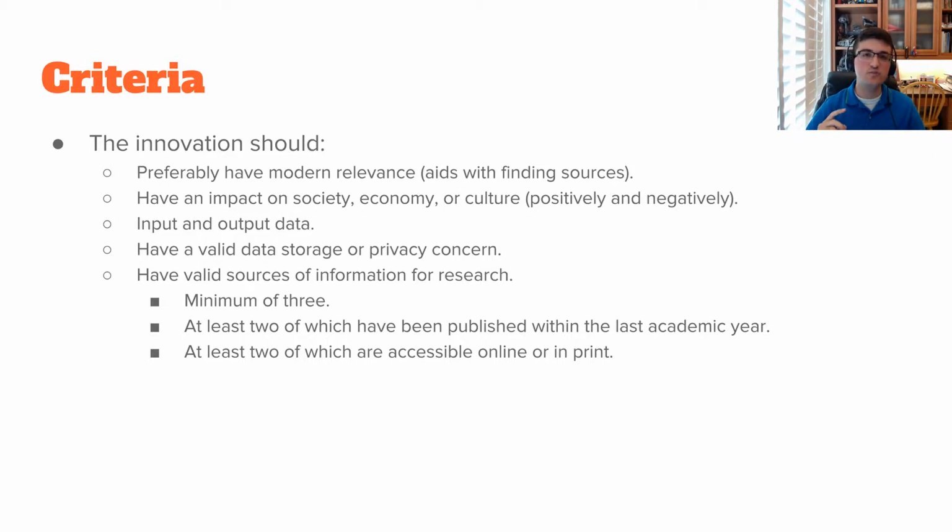The innovation should probably have a modern relevance. You want to be able to show applications of this innovation, and if it's being used today, you can have easier examples to bring up. And then obviously when it comes to those 2 sources that you're going to be needing, it's going to be easier to find something that's being used right now and sources having to do with that than something that was used, let's say, 20 years ago and isn't used anymore.